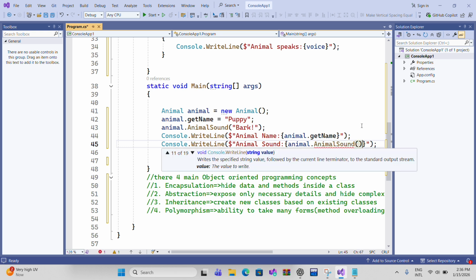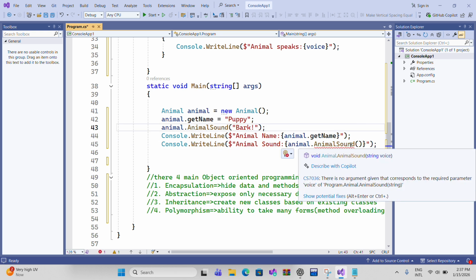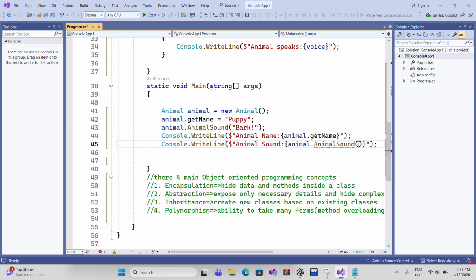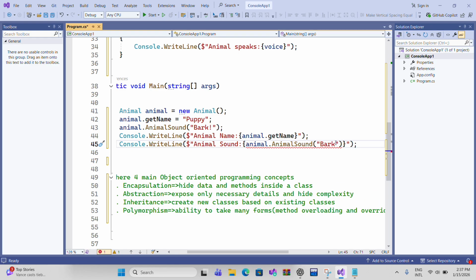Now you can say animal dot, something like returning the voice.